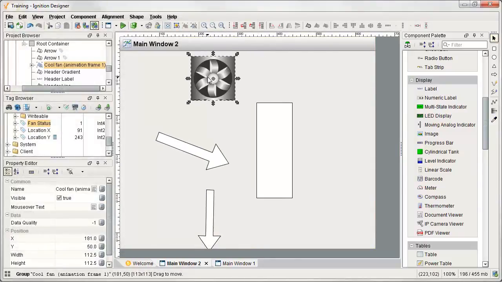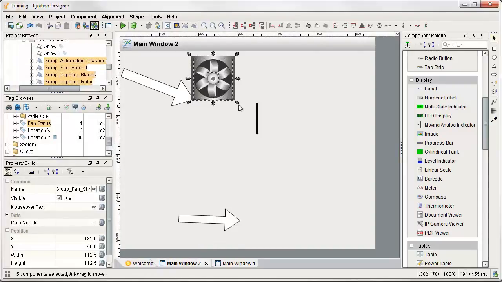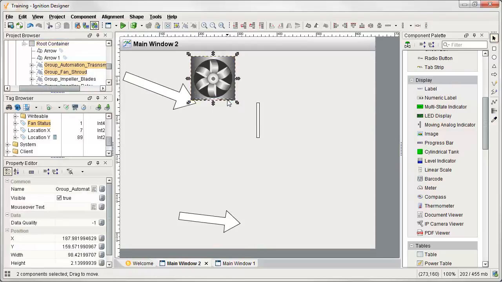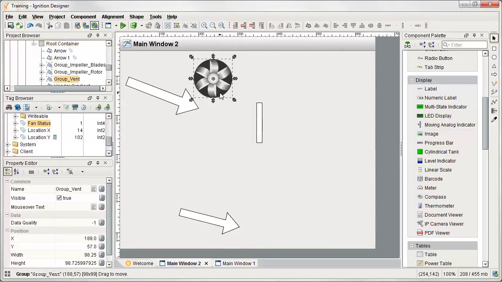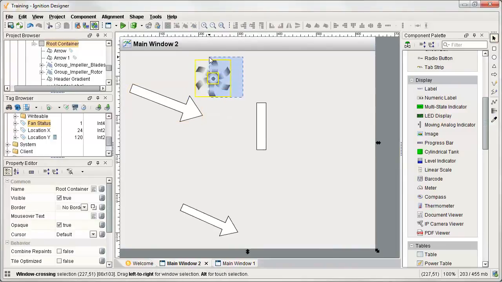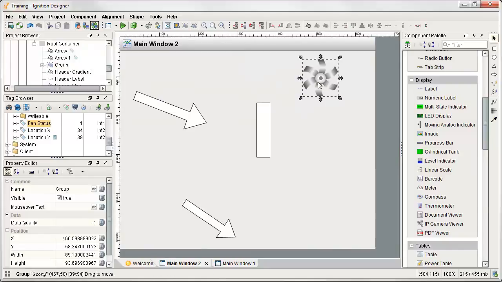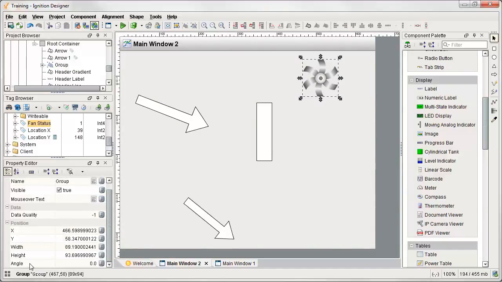The problem is you can see there's a lot of stuff that make up this particular graphic. What I want to do is actually ungroup this. I want to remove some of the pieces of it. So I'm going to delete some of the back parts, like the circle and all that. Just keep the actual fan here. So I'm going to select the fan, right click, and group it back together so I have one graphic here. Now in order to rotate this, of course, I'm going to bind the angle property to something.